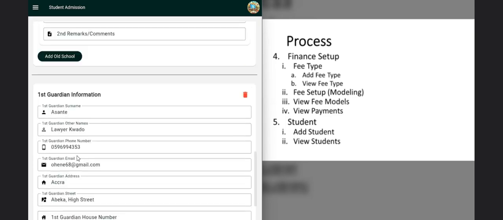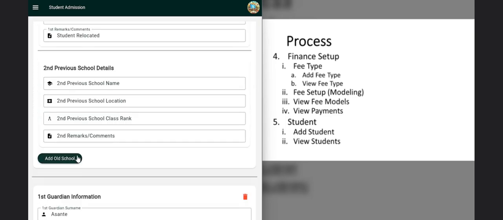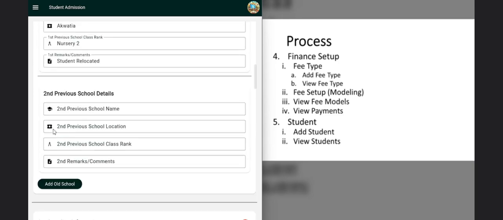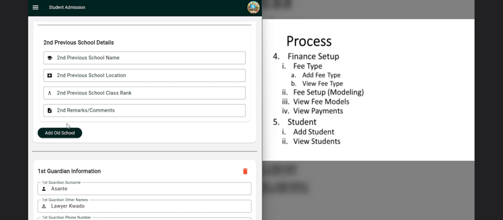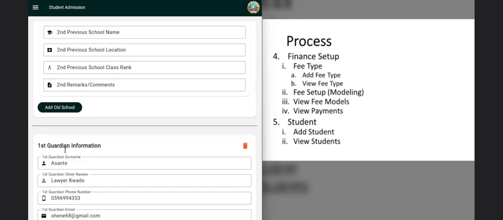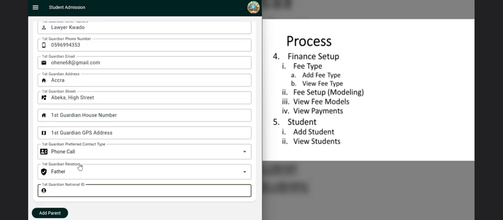Okay. Then also here, as part of the things you are adding, like the school fees and the old school, the student health history will come. We have not concluded either we will make you add only the folder, the CWC card number or tick that you have it, but it will also be there for you to add. But as part of that form, you have what we call allergies. Allergies will be there, blood group type will be there, and whether the child is asthmatic, those ones will be there for you to tick, so that as a school you know the kind of students you'll be dealing with, their health and the rest, and how to handle them.